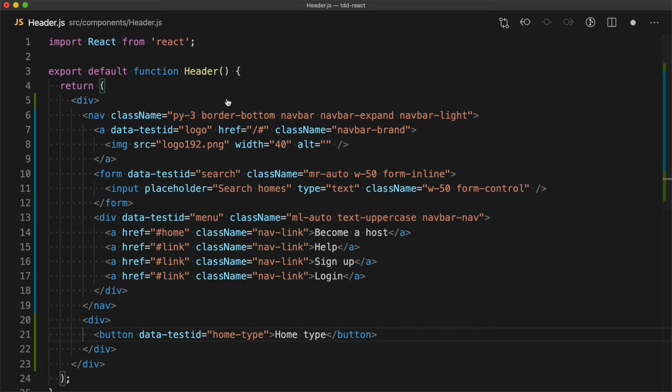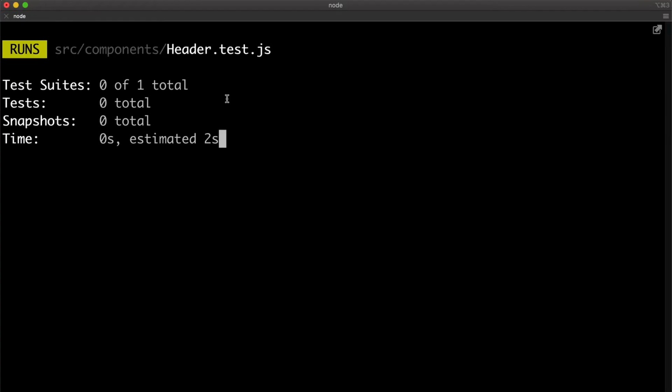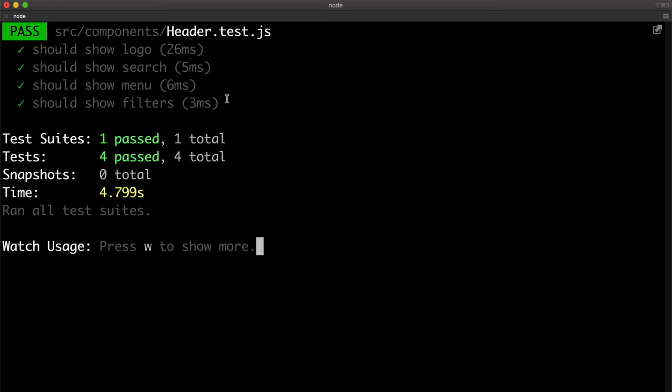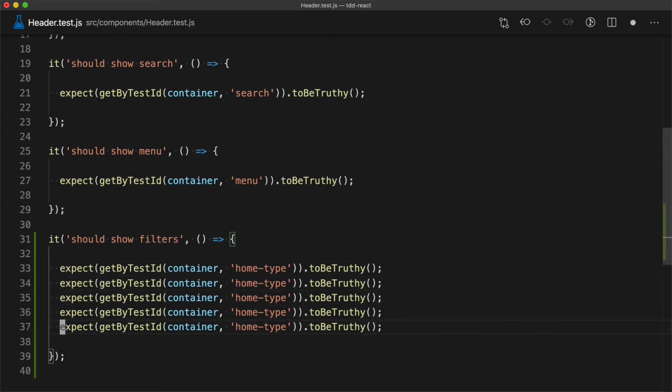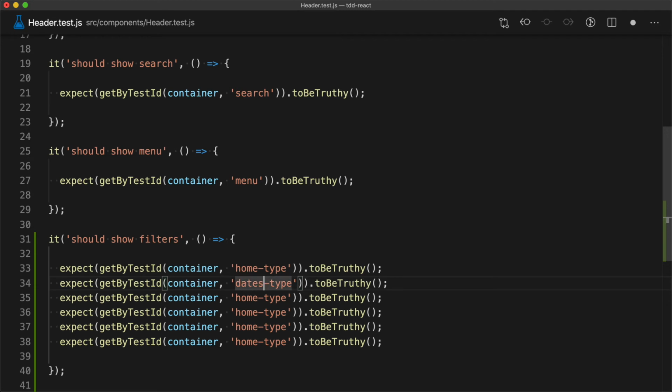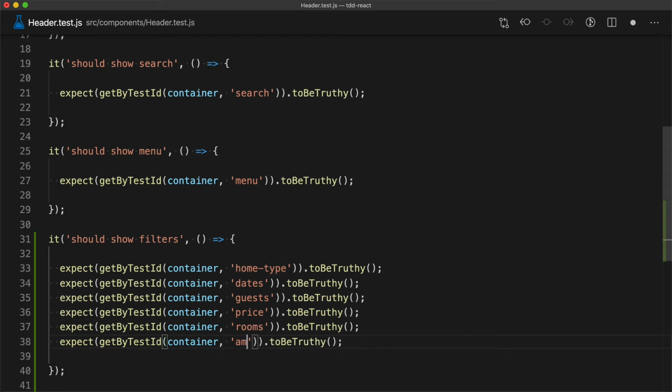Just like that. Now check the test. And it is passing. Now let's add assertions for the rest of the filters. One would argue that it's not recommended to put multiple assertions into a single test, but sometimes I think it's okay to be flexible with that rule and just do whatever is more practical. In this case, it's the exact same assertions with just a different ID for the same kind of element, so I'm okay with putting them into the same group. But if things get more complex, I can always refactor it.